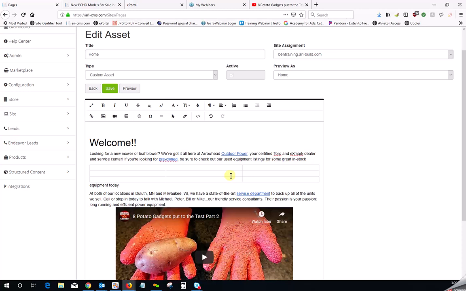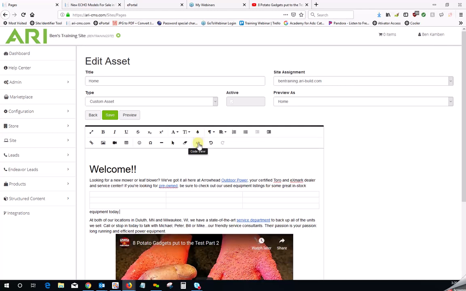Now let's say that you are having a bit of trouble with this WYSIWYG editor, and you're like, okay, Ben, what are some ways that I can really troubleshoot this editor and try to get the change that I want to go through a little bit easier? Well, the first thing that I would suggest if you're having trouble with alignment of a YouTube video, a picture, a paragraph, and you change the alignment of that element or piece of data and it's still not working for you, I would suggest clicking over to Code View, which you can see right here.